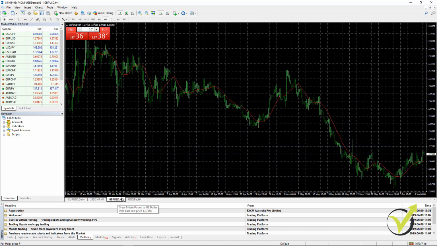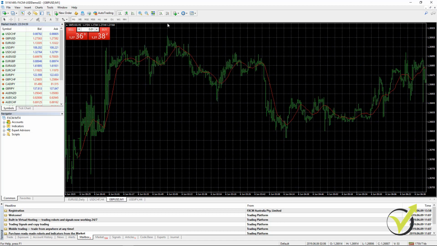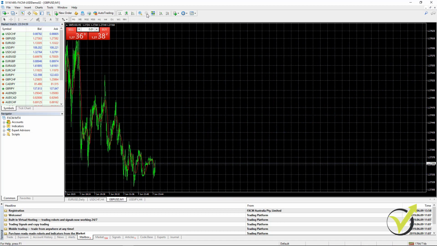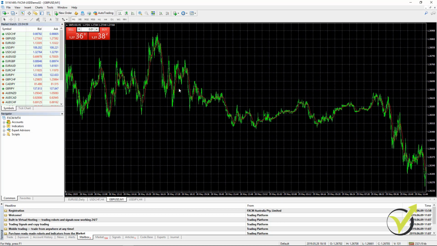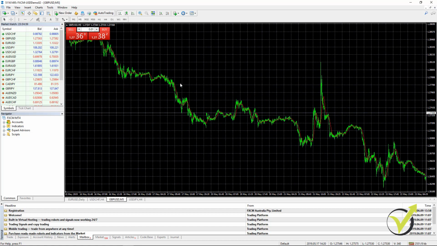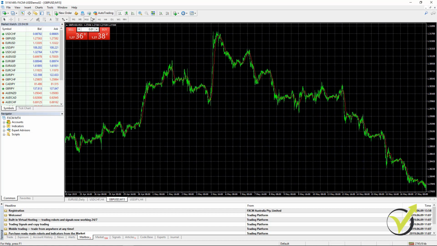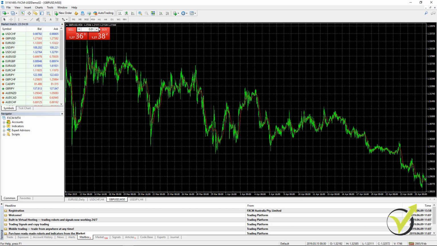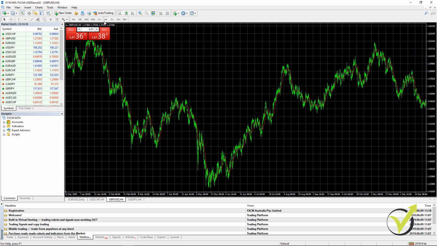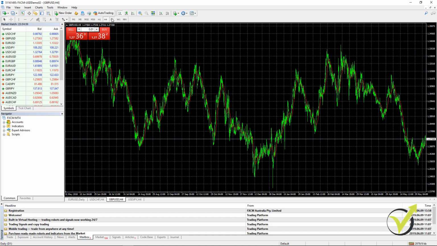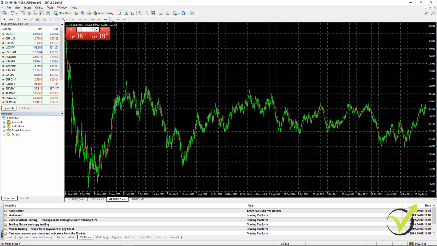For example, as well for the pound dollar, I will press the home key. I will zoom it out so it will be faster. I will press the home key, hold it, and you see it loads more bars. Same on M5, on M15, and on M30. And all time frames is the best way, and you need to do this only one time, and then you will just collect more bars when you leave your MetaTrader open.